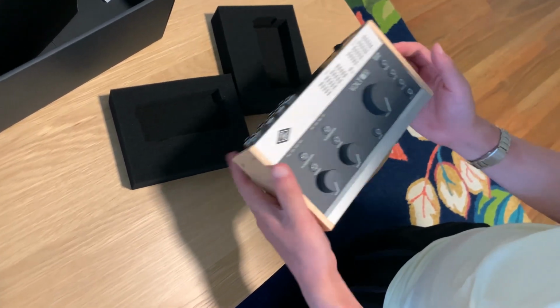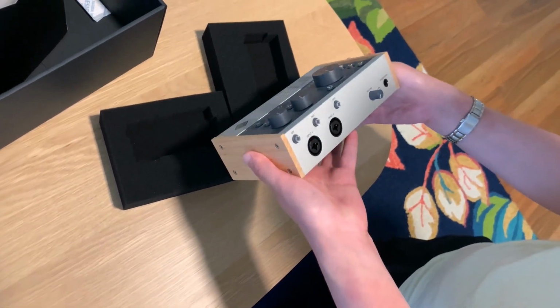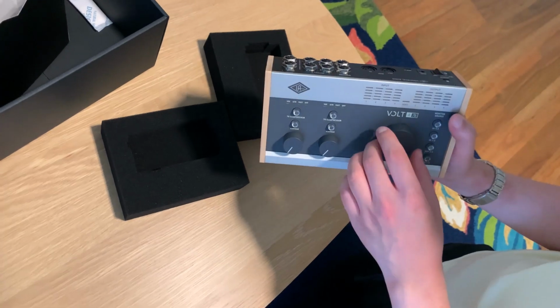So I'm quite happy with this. It looks very, very sturdy. It feels very, very sturdy. It looks industrial and it looks quite nice and I can't wait to use it.